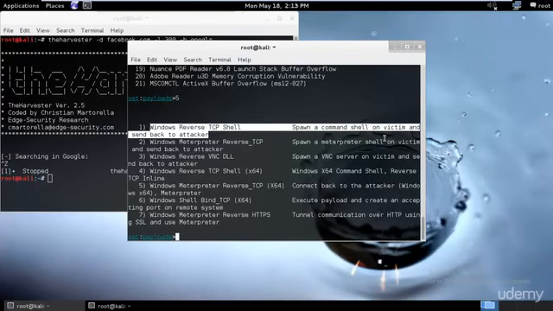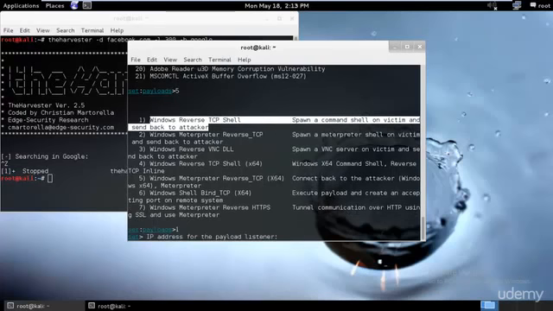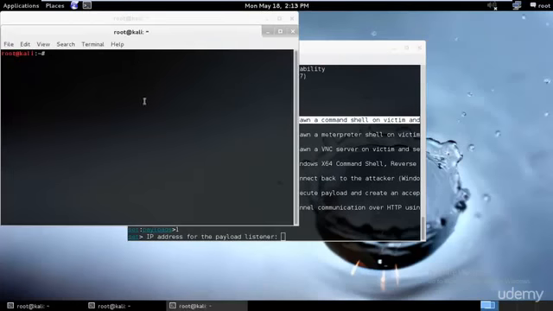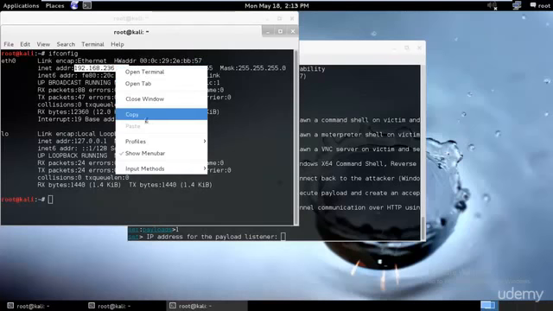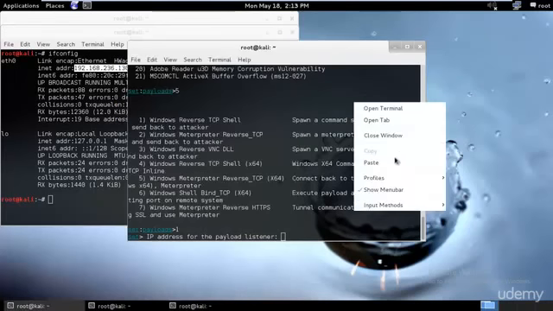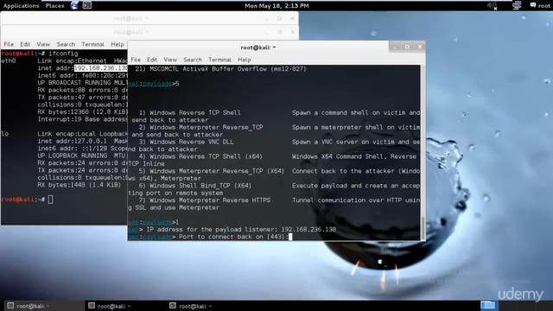So I'll just go ahead and type 1 and hit enter. Let's check. Okay, perfect. And we need to set the IP address for the listener. So we would be using my IP address. I'll type ifconfig, and this would be my IP address, that is 192.168.236.130. I'll copy and paste it over here and hit enter.